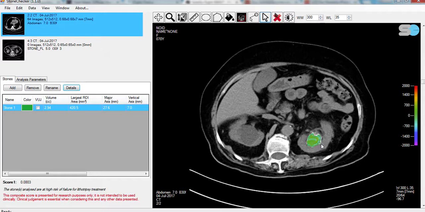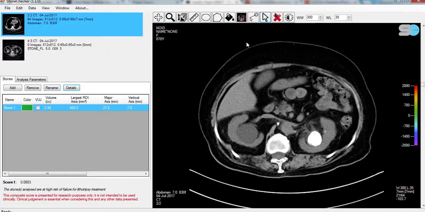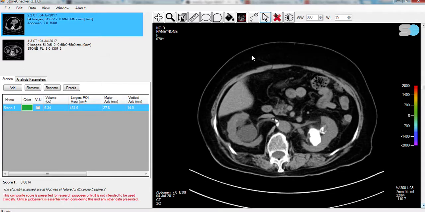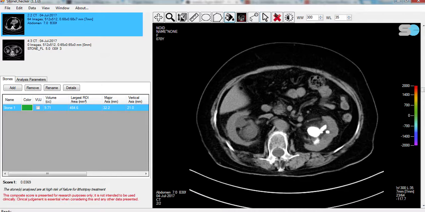This map is a result of the TexRad plugin that analyzes the internal architecture of the stone and gives us an overlay right here. So we can add more details from the next slice as well. Similar process. It's the same stone, so we have stone 1 right here. We mark the outline automatically. And as you see, the values go up for the volume, for the area. And we can keep adding more details of this stone by going to the next slice and adding more information about the stone.